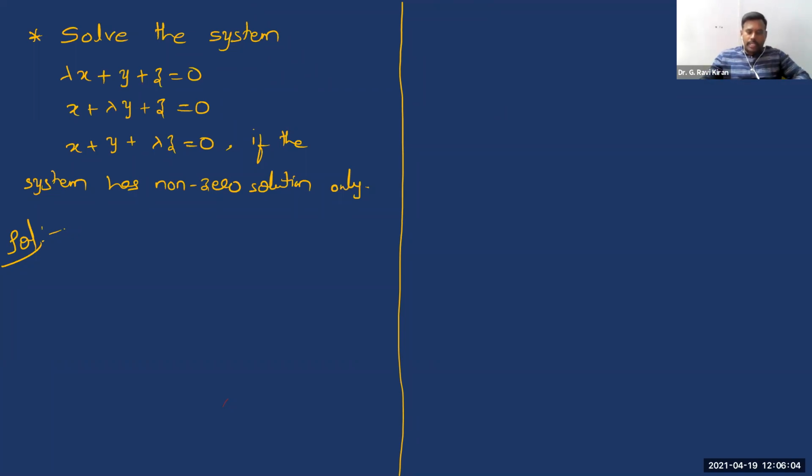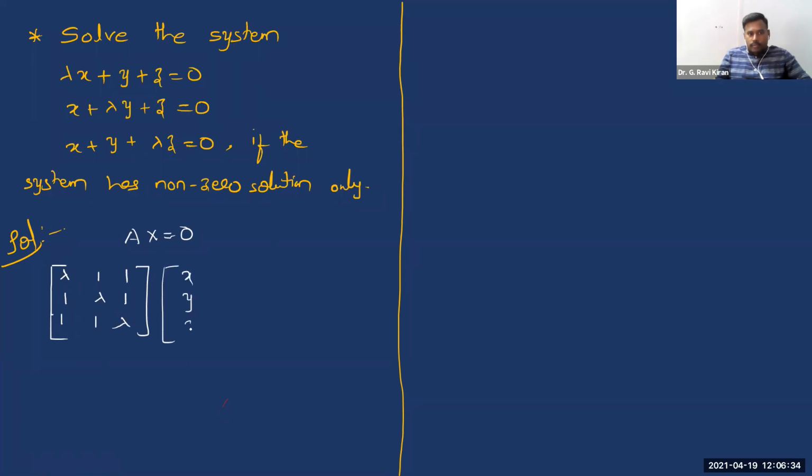That's what your question is. Now see, to answer this, let us first take the matrix form. As we know, the matrix form is Ax equals 0, correct? So if you take Ax equals 0, you will get a matrix form like this. First row, it is lambda, 1, 1. Then the second row, it is 1, lambda, 1. And the third row, it is 1, 1, lambda. Right? So this is the coefficient matrix, and it is multiplied by XYZ, the solution vector, and on the right side you have only zeros. Right? Now see, this is your matrix form.